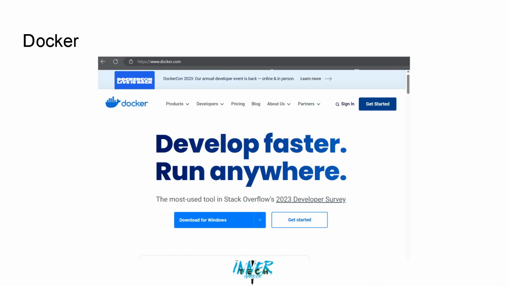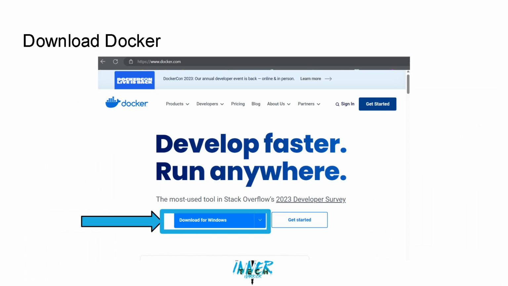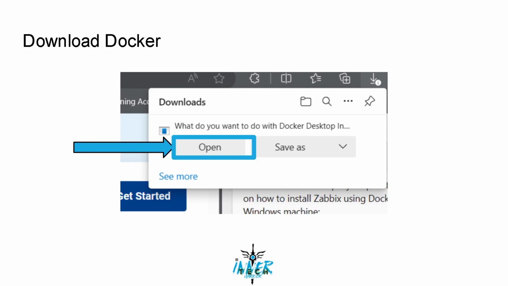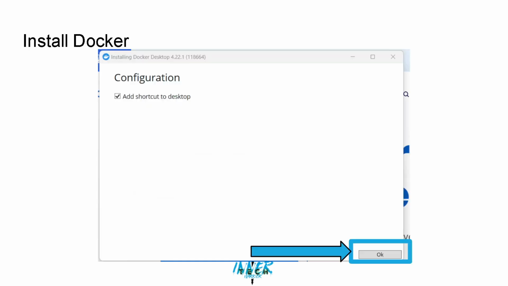So let's download Docker Desktop by going to docker.com and choose your operating system. Docker is free for personal use, so don't worry about paying for anything. Open the file once it's done downloading the installation package, and then click Open to start the installation.